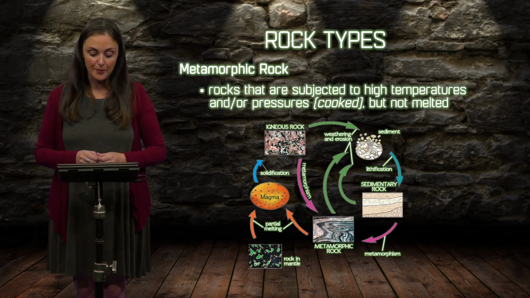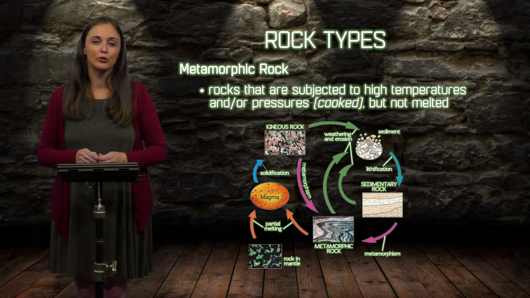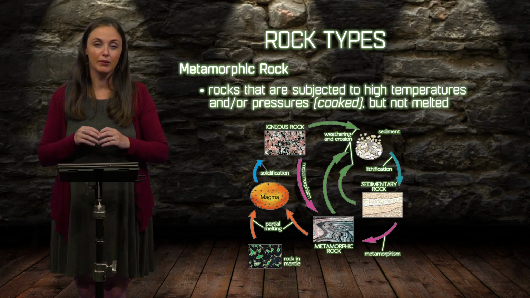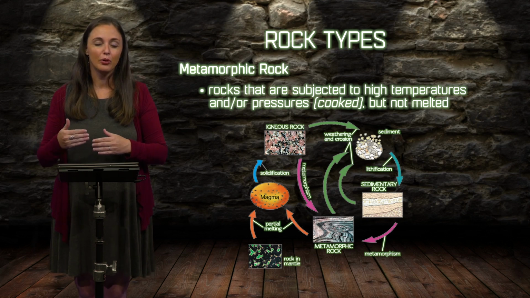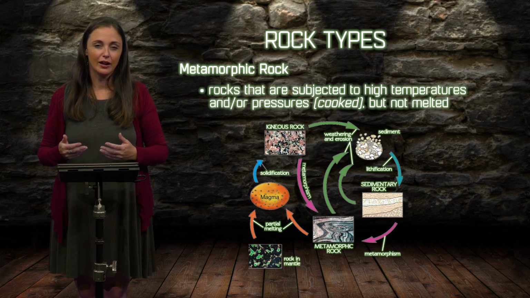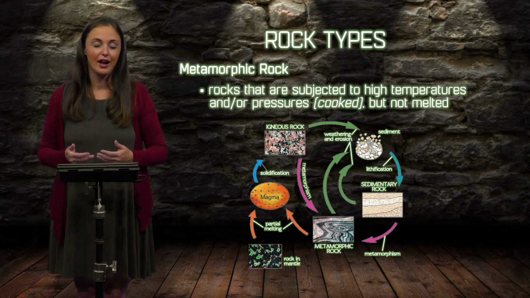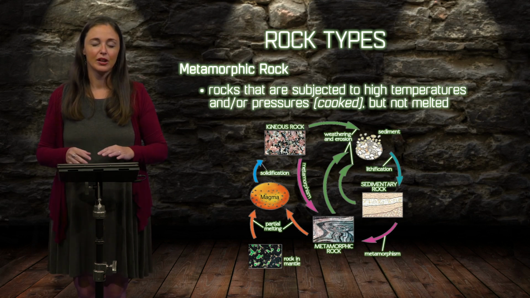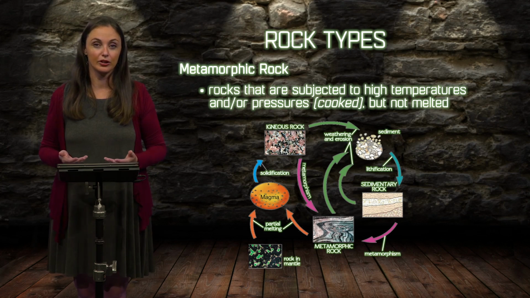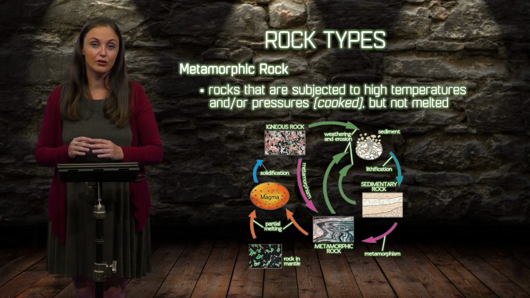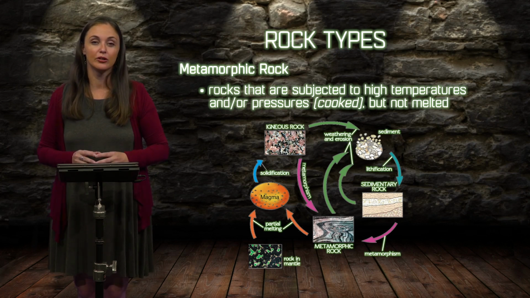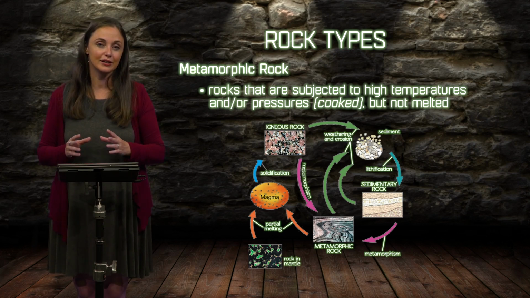Metamorphic rocks don't have to reach those same temperatures where you completely melt the rock. You have an increase in temperature and pressure to the point where the minerals that might be in that rock aren't stable anymore, and then they recrystallize. So it's always been really fascinating to me that this doesn't actually require completely melting the rock, or necessarily even melting the rock at all, to reach these temperatures where you can recrystallize the material and end up with something completely different.